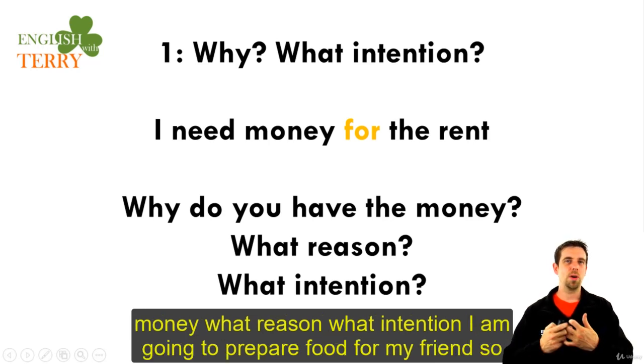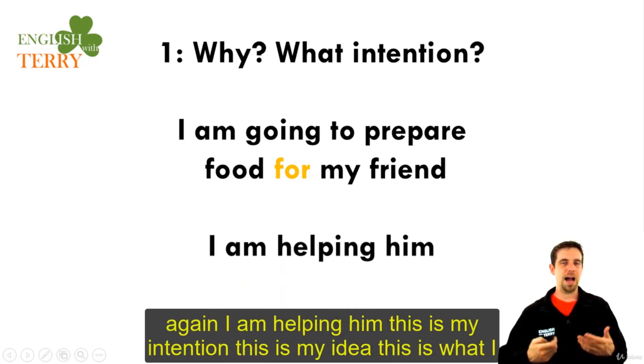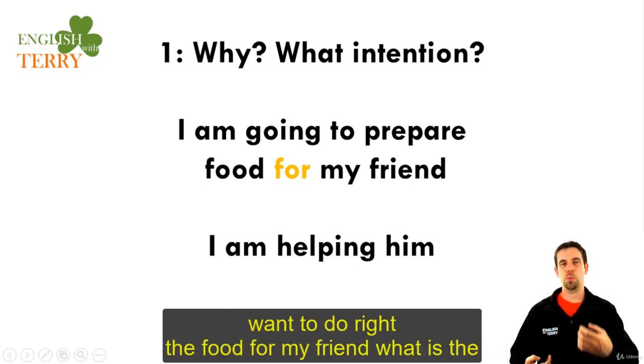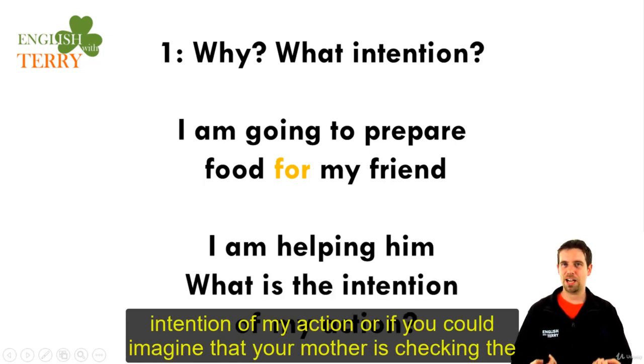What reason? What intention? I am going to prepare food for my friend. So again, I am helping him. This is my intention. This is my idea. This is what I want to do, right? I'm going to prepare the food for my friend. What is the intention of my action?